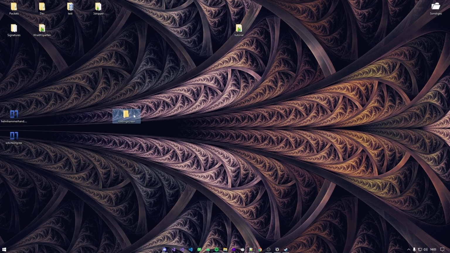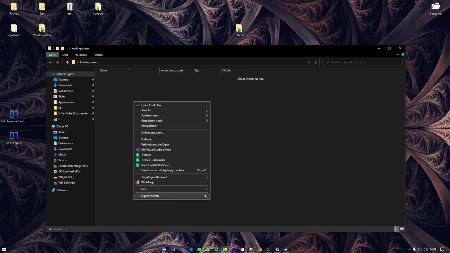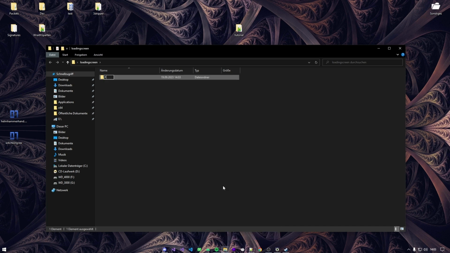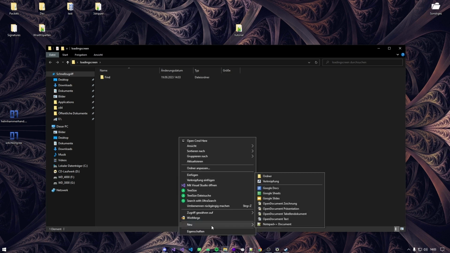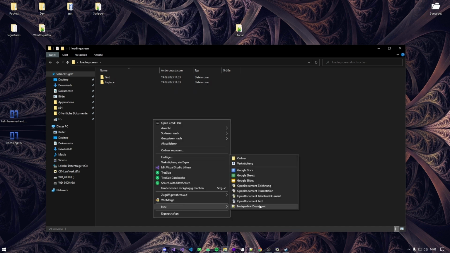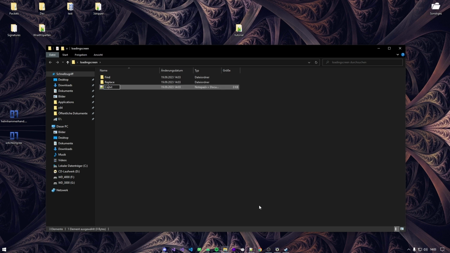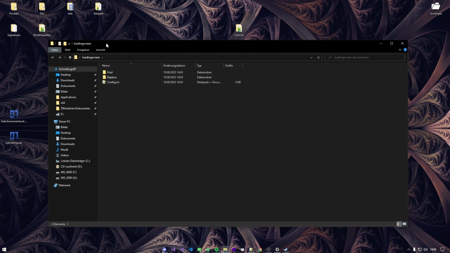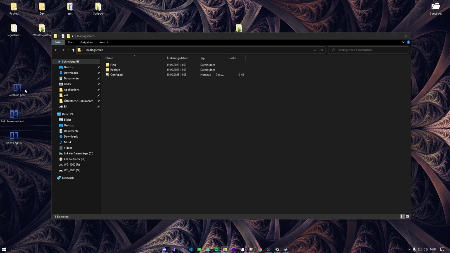Okay, so in there you create 2 more folders, one called find and one called replace, and a config.ini file. Now you want to find the Witch King. That's the one we always see, and replace it with this one. That's obviously our goal.